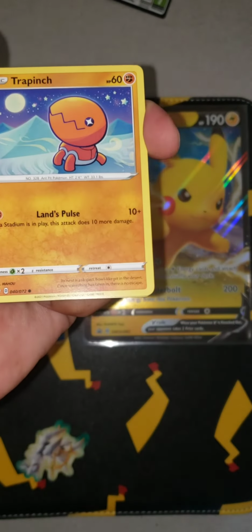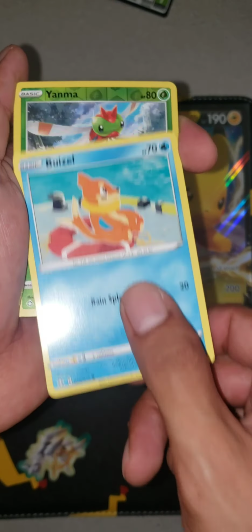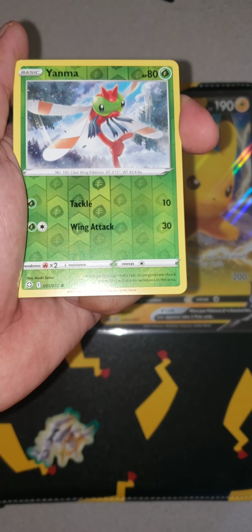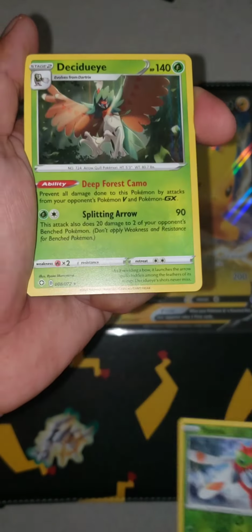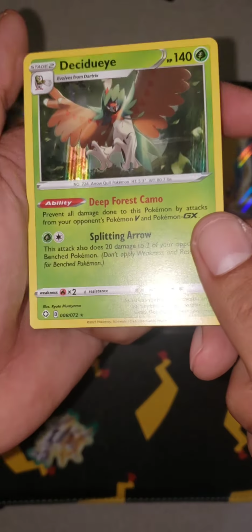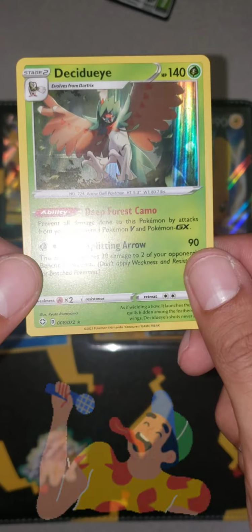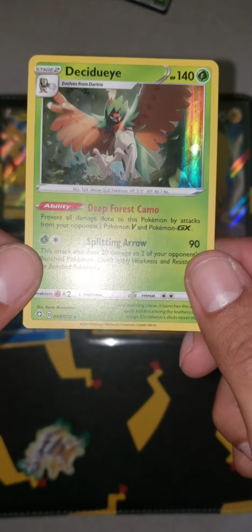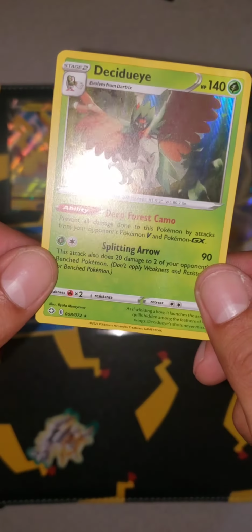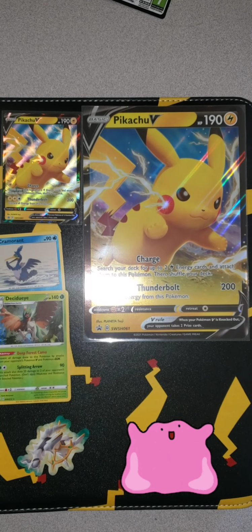Alright. Koffing. Oh, Snorunt. Trapinch. Nickit. Ooh, Yanma. Reverse holo Yanma. Let's see what's behind this. It's a holo Dis... I can't even say that, guys. Now that's a tongue twister. Alright. It's a beautiful card. Look at that. Awesome. Put this right here. Let's keep moving on, guys.